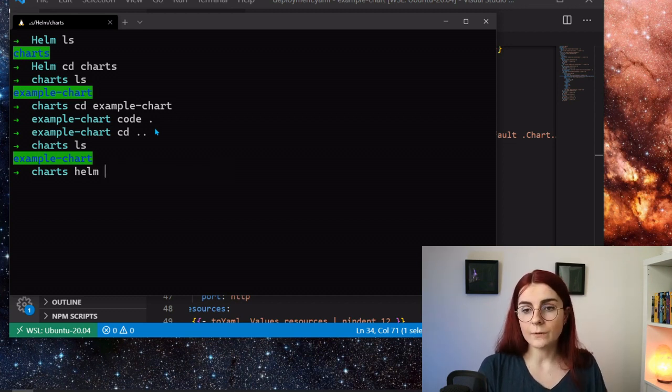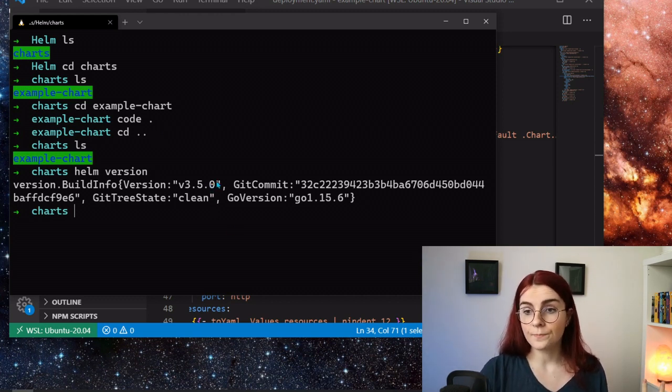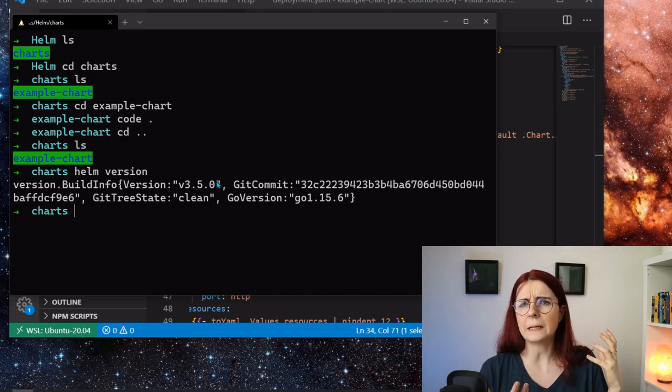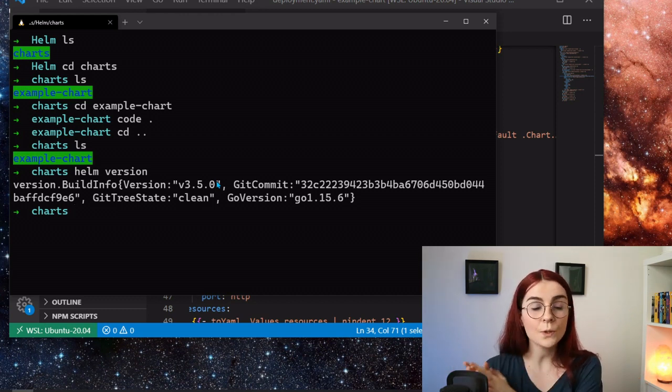You might wonder about this helm command. If I look for helm version, I have version 3.5.0. If you're familiar with Helm 2, you might wonder why I'm using Helm 3. Well, Helm 3 is my only interaction with Helm. I've never used Helm 2.